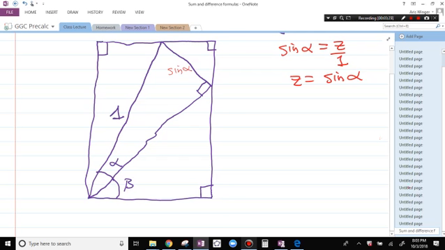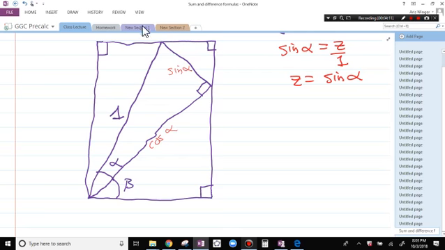What's this adjacent side going to be for the same reason? I'm going to be using triangles all over the place. Questions about that so far? Is this the adjacent over the hypotenuse? Yes, that's right. So sine of alpha is the opposite over the hypotenuse. So this has to be sine because it's the opposite over the hypotenuse. That's right.